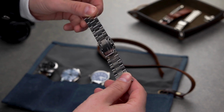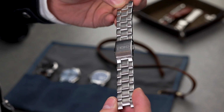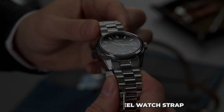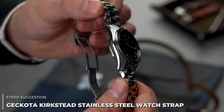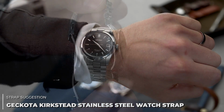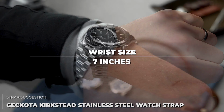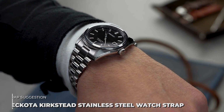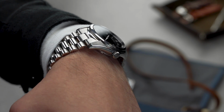However, the lack of micro adjustments on the buckle isn't ideal. With just 2 adjustment options, I think it's time we take a look at another bracelet option for the SARB. A personal favourite is our Kirkstead bracelet. As you can see, the ends on the bracelet are a perfect fit for the watch. This is because I've actually used the standard Seiko curved ends and centerlink that comes on the Oyster bracelet. If you want to create this look, you'll also have to use the standard Seiko pin as well to secure them all together.